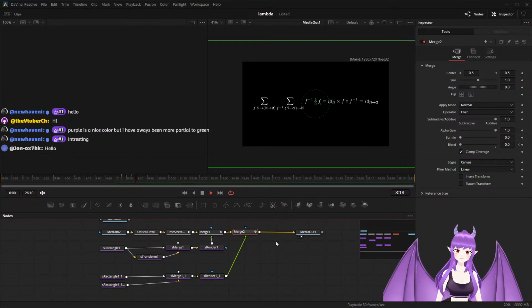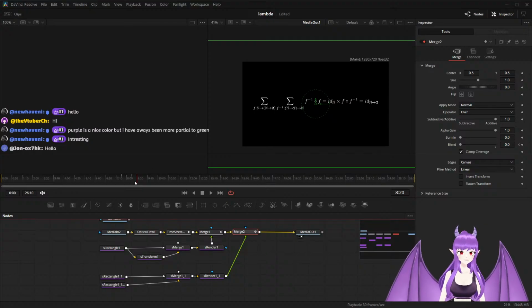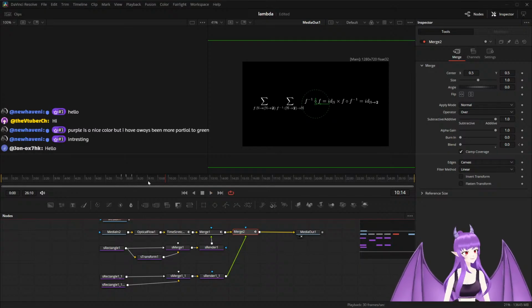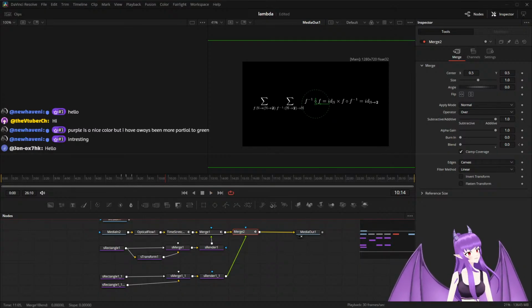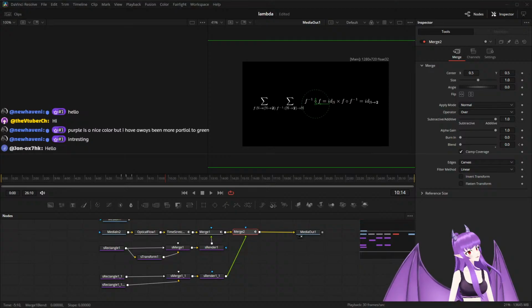As there exists. Basically, it says there is a pair. Oh, that's wrongly timed, so I'm going to have to move it. This is merge 2.